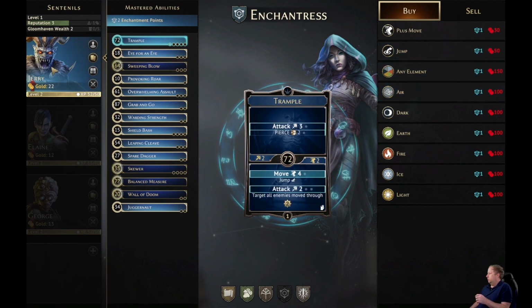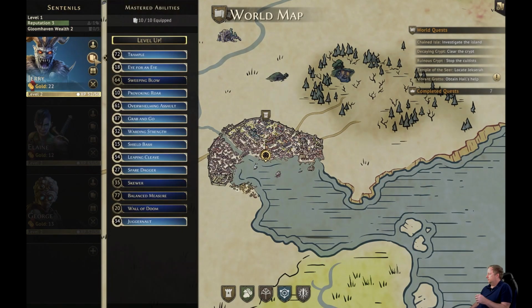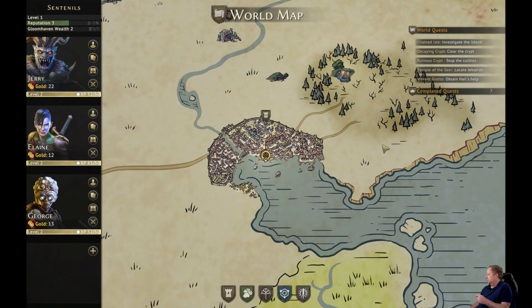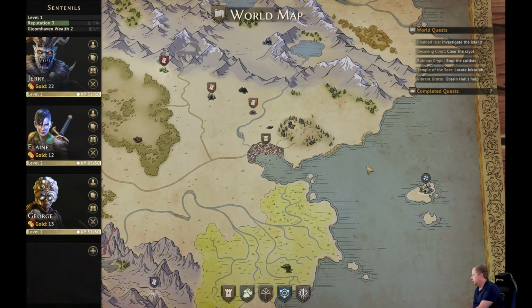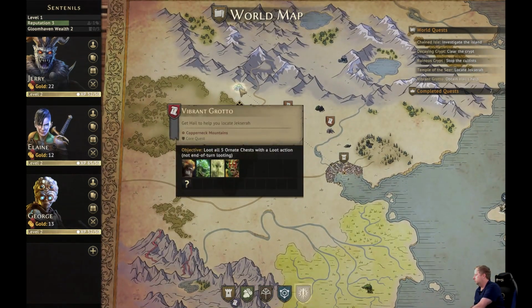But we also have level ups to do. So there'll be some cards to select. We really can't afford much in the way of purchasing anything. And I might just continue on with the storyline, which I think takes us to Vibrant Grotto.